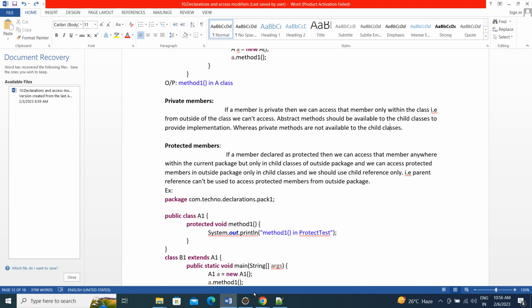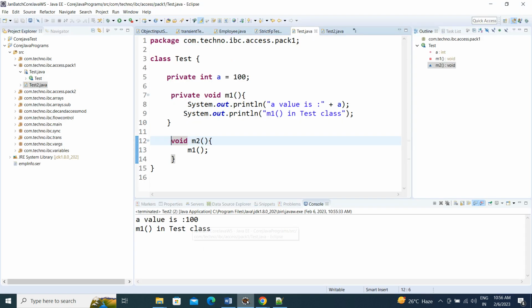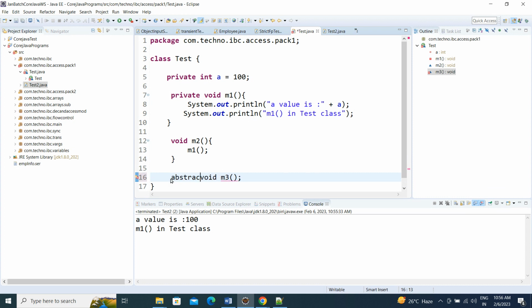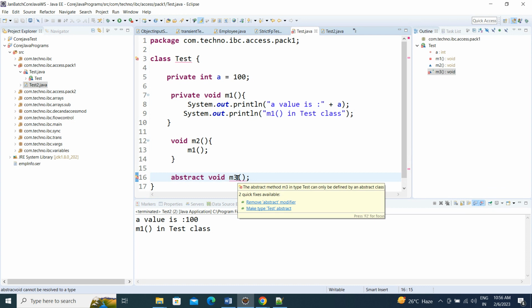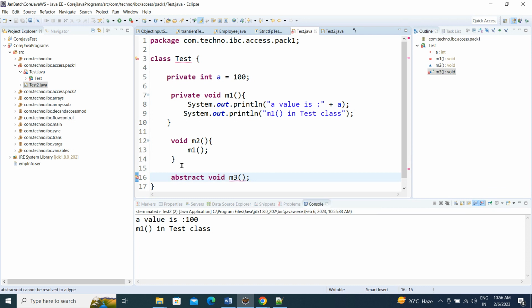So whenever we are writing any abstract method, let's say void m3, just a semicolon. This is an abstract method, right? We need to use the abstract keyword here, and the class also should be made abstract, compulsorily.